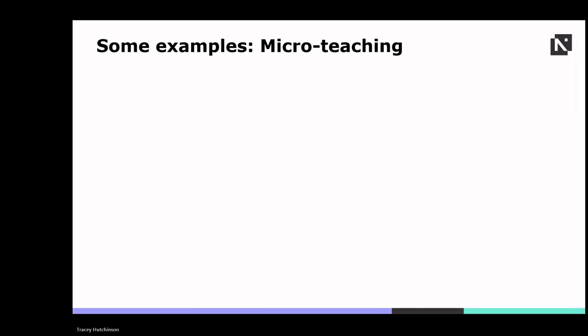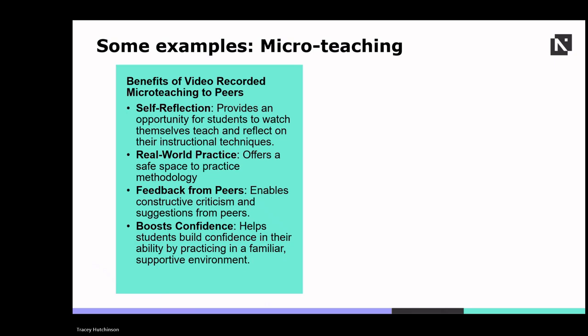Finally, let's explore micro-teaching. Video recorded micro-teaching sessions bring multiple benefits to students. Starting with self-reflection, these recordings allow students to watch and evaluate their own teaching techniques. They also provide real-world practice in a safe environment where students can apply instructional methods. Through feedback from peers, your students gain constructive criticism and suggestions for improvement. This process also boosts confidence as students practice in a supportive setting.